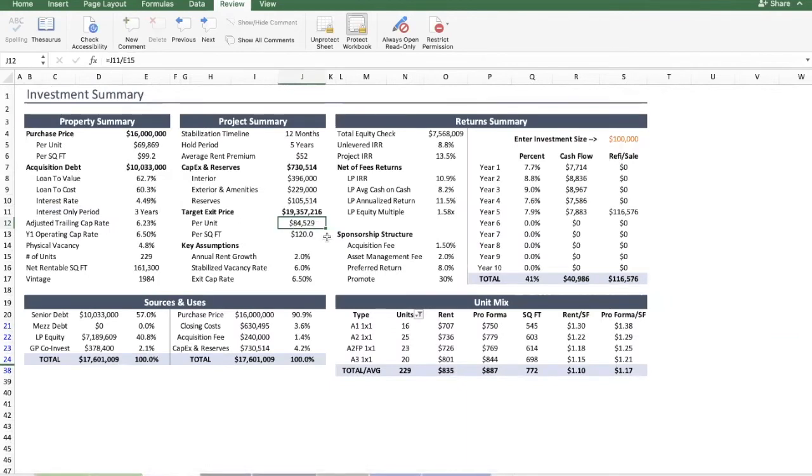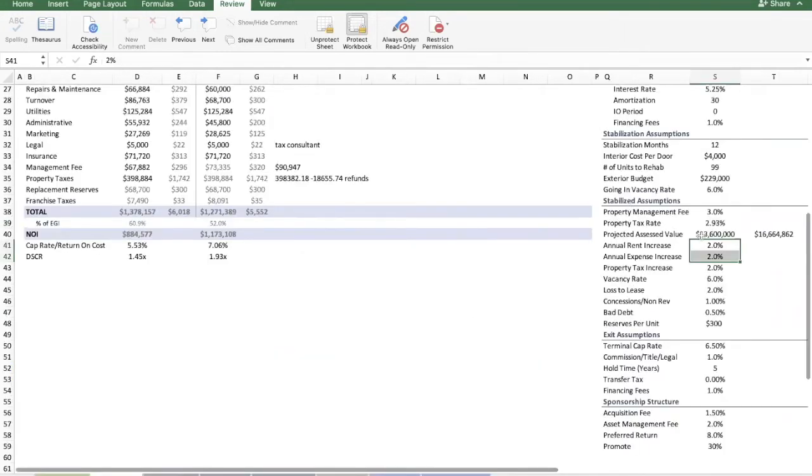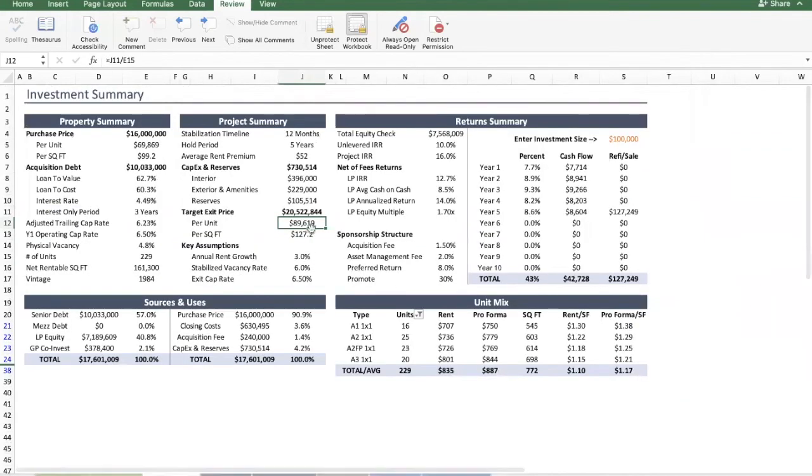Let's just say that's the number from your analysis, and you feel comfortable with it, you can say, yes, we will exit in 5 years at 84,500. That feels right. We're being safe here. On the other hand, let's say you also feel strongly that this is a great location, and you think that this market is going to grow at 3% on the rent growth. You can do that, but now you're no longer feeling comfortable with your exit price.